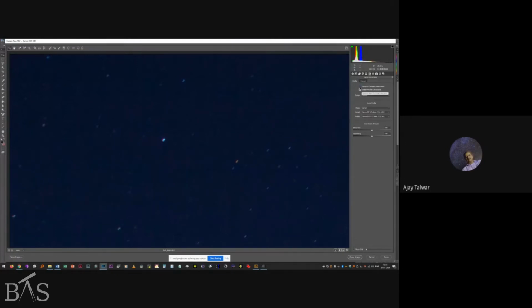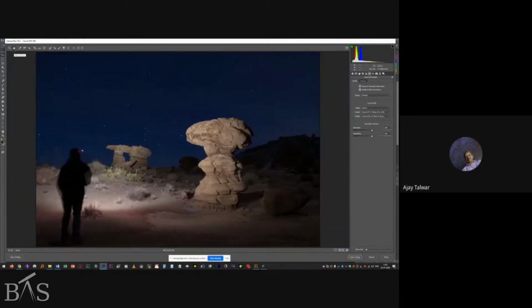So I'm clicking this remove chromatic aberration radio button on and off, and I see that there is not much chromatic aberration present in this image. There's just a slight bit of magenta over here, but it's not at all a problem. Double clicking on the hand tool will bring up the fit in window. So what would you like to do with this image?